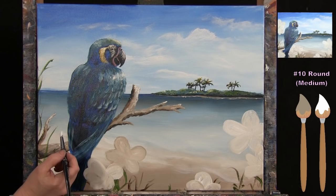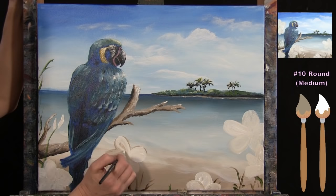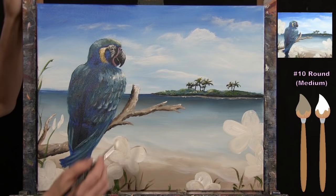And then I'm going to come up here, and I'm going to do maybe a couple of little buds coming off of here. So you can have these little fun buds coming off. I think the buds on these are a little bit longer and more narrow. I just wanted this one a little bit lighter. Just added a little bit more of the lighter tone to that one. Then I'm going to put maybe a couple up in through here. So white plus a tiny bit of my tan.